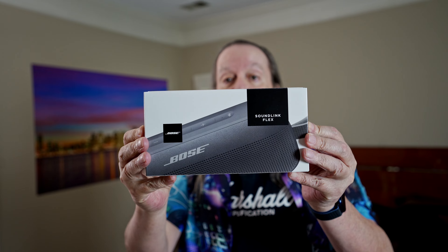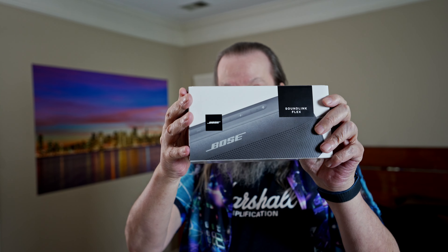Two days later — I have tried the SoundLink Flex by my bed. The sound is excellent, better than the big Jambox, but is it $150 better? No, it's not. When you reuse a single SoundLink Flex, you just tap the button and it reconnects to your phone and it's off and running — like all Bluetooth speakers work. That's the way the Jambox works. You turn them on, they connect, they start playing music. Awesome.